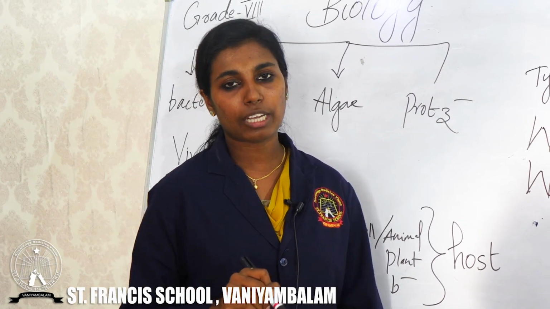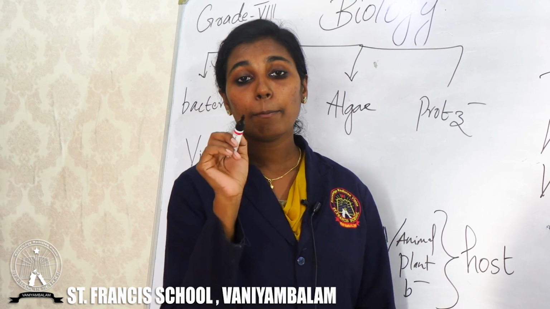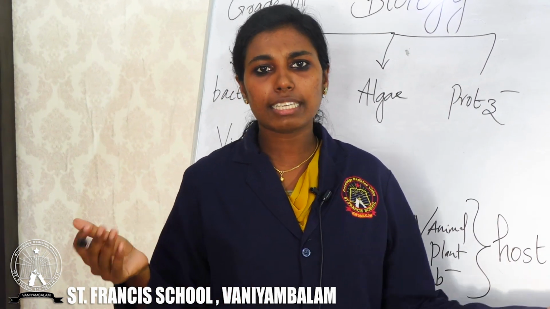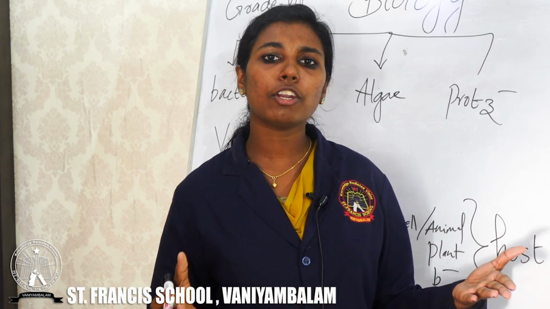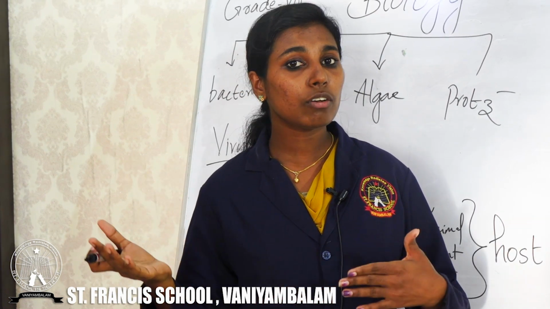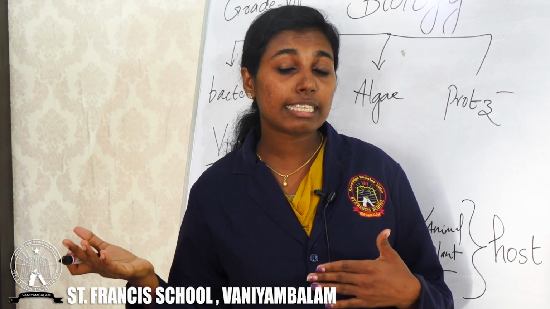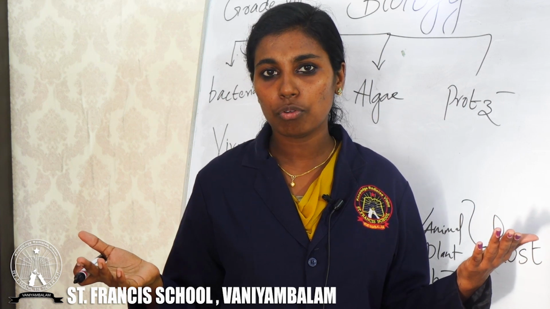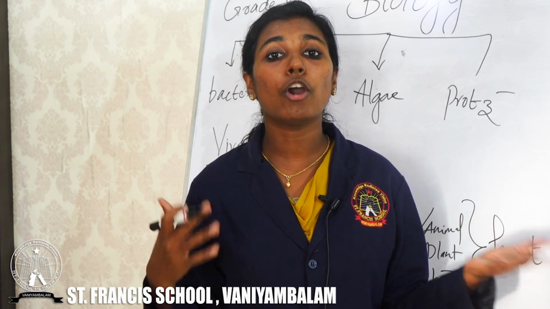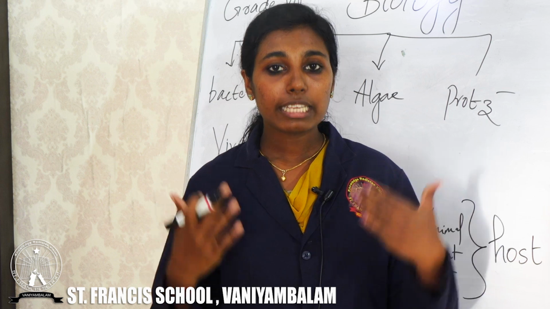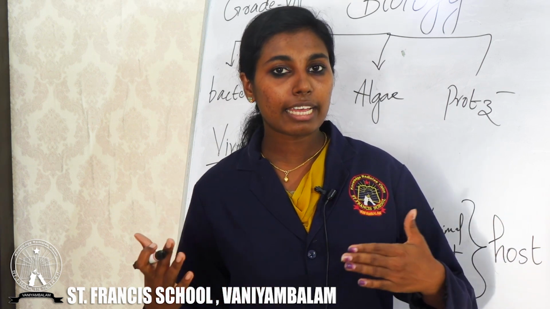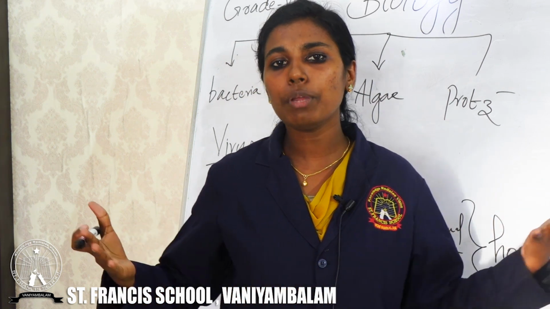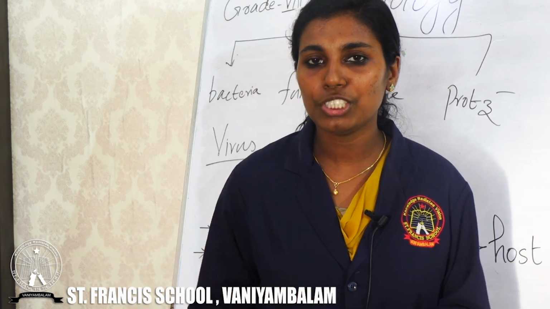Coming to the name of the chapter, we discussed that microorganisms are friend and foe. So we discussed microorganisms. These microorganisms are our friends because they are beneficial for us. At the same time, these microorganisms are our foe. What do you mean by foe? Foe means enemy or opponent. So these microorganisms act as our friends. In the same way, they act as our enemies. How is it possible? Students, just think about it.